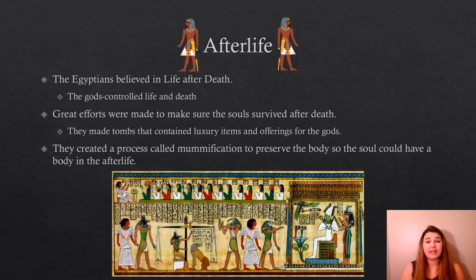They also created this system called mummification, and this was to preserve the body so that way the soul had a body in the afterlife. They also created these elaborate tombs that protected the body. These tombs also had specific items in it that would be used in the afterlife.